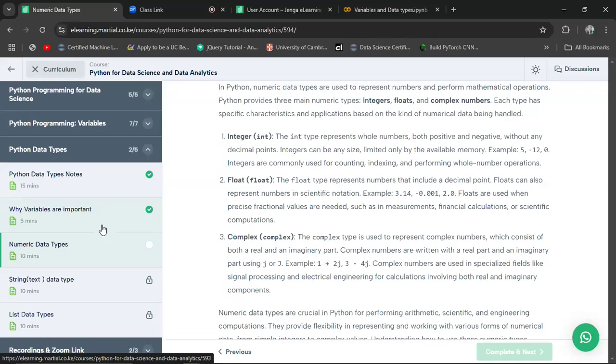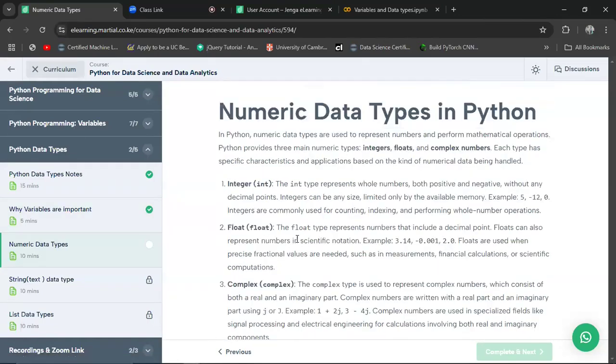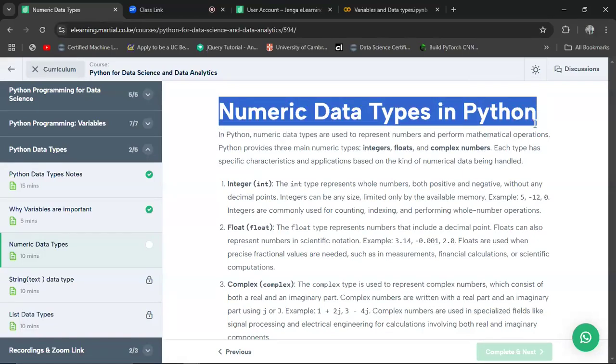Over the weekend, I'll add all the resources for all the other data types, and you can go through them on your own free time, at your own pace. With that, and I can see there is no other question, let's now focus on numerical data types. I am sure you now have some information that there are only three types: the integers, the float, and the complex.